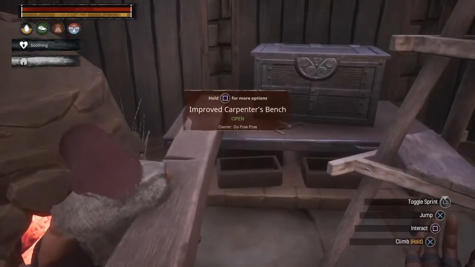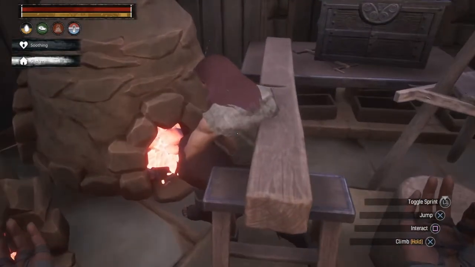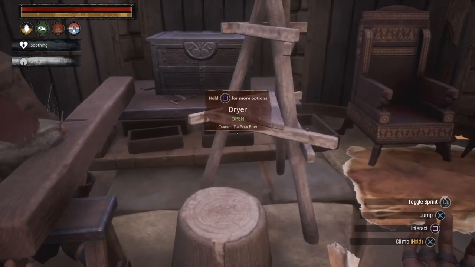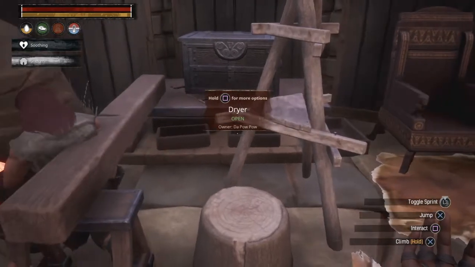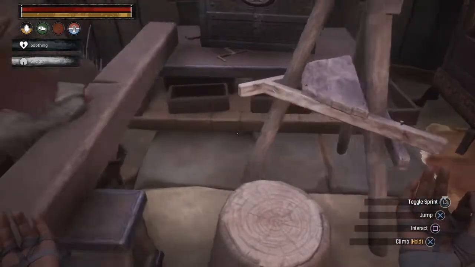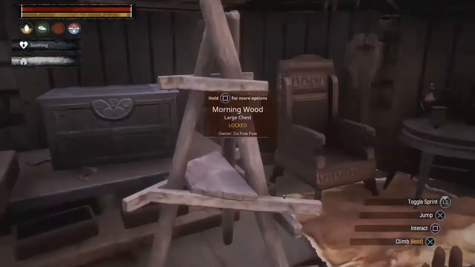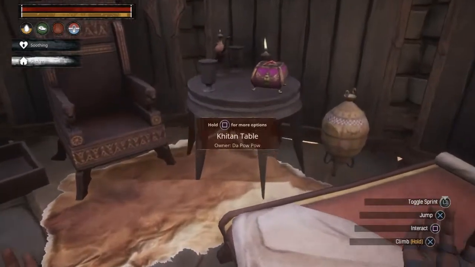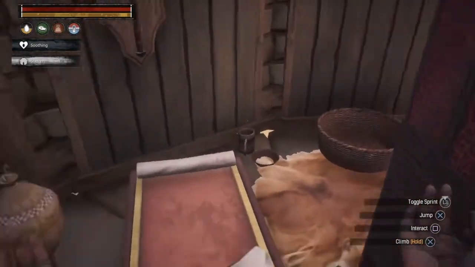After the kilns, you get the improved carpenter's bench. You can possibly get the regular carpenter's bench in here, but you will not be able to utilize as much space just because the hitbox for that is much wider than this one. You cannot put the dryer in between the regular carpenter's bench like this, like so. You can only do this with the improved carpenter's bench. I have a chest on top of that, and here's my little section for just decoration. I like to have a little chair and some rugs and a bed and a little basket for clothing or whatever.